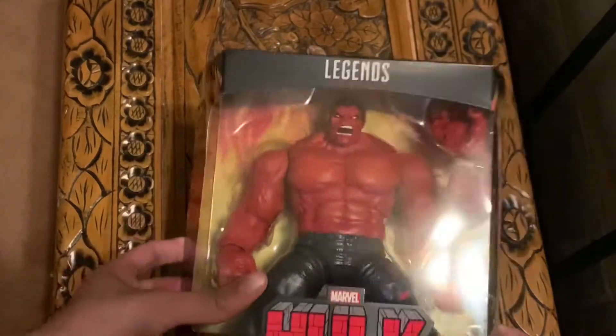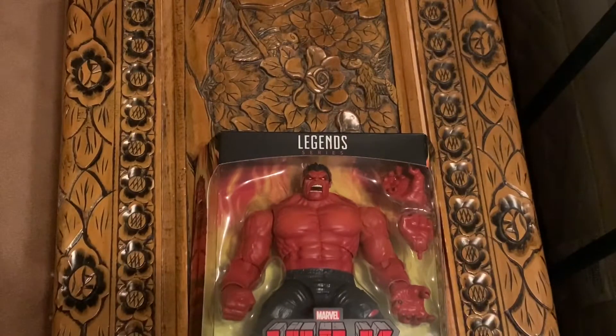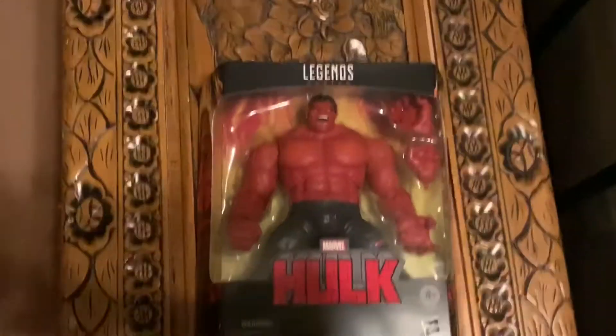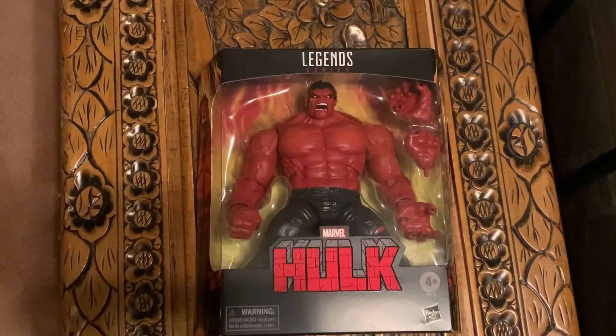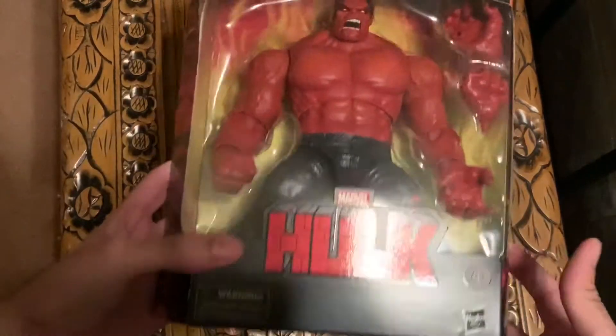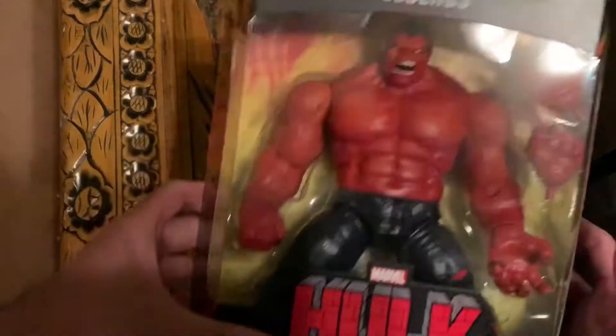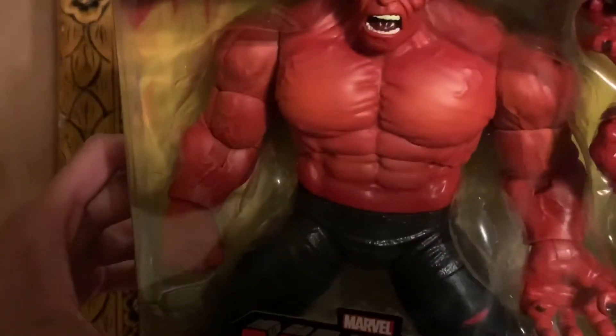I got it last week when I went to go get it. I went when Target opened because I checked the inventory, and there were like four other dudes who also wanted to get it, but there were only three in stock. I was lucky enough to get one. Those dudes were all like 30-plus and they looked like scalpers, to be honest. I'm not gonna resell this — I'm not a scalper. So here he is, Red Hulk.